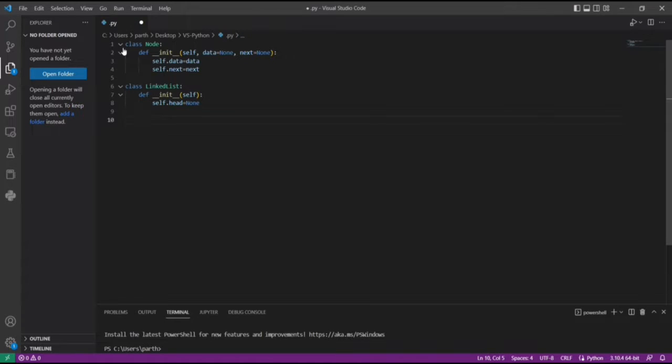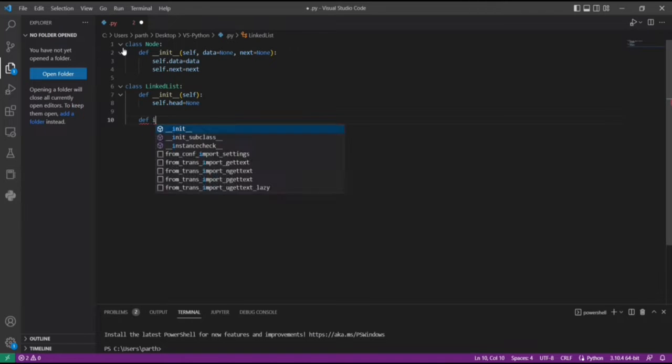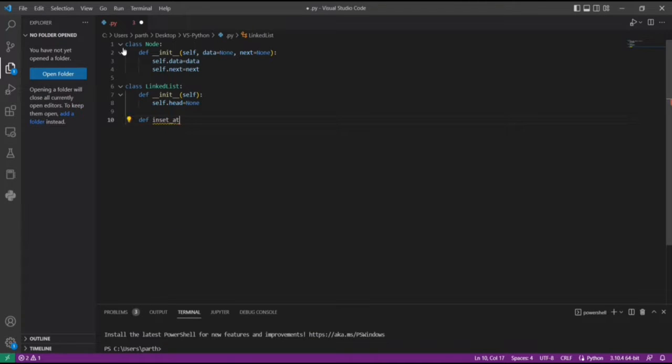So now in a linked list, we have to make the methods. So first of all, the first method which we will be making is inserting at the beginning of a linked list. So insert any element at the beginning of the linked list. So make that method insert at beg. So inserting at the beginning, we will be asking for data from the user.